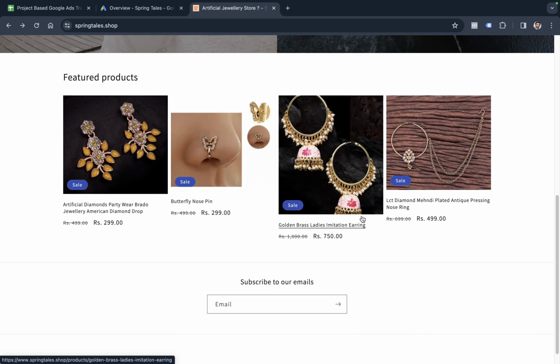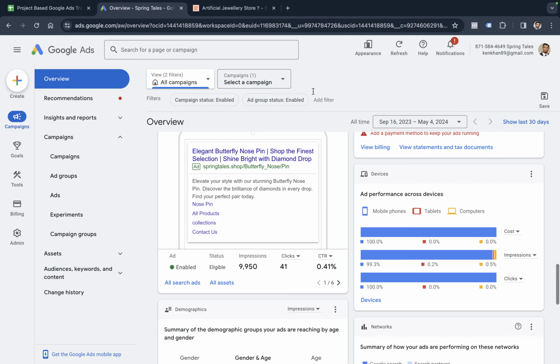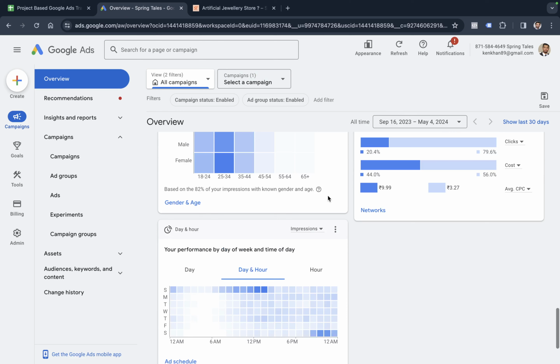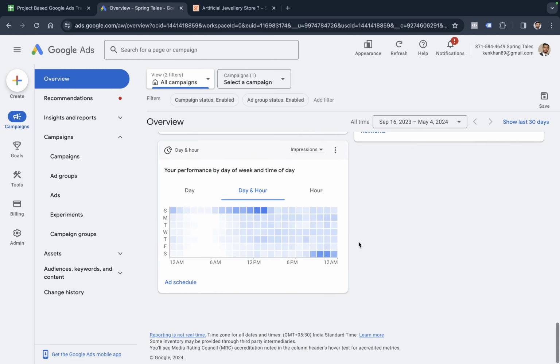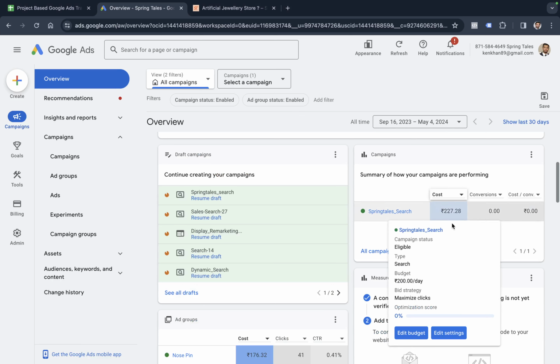So that's why I always recommend people go through the website first, go through the landing page first, and once you are confirmed that the landing page is up to mark and this landing page or this website can really generate sales, then only you think about getting into Google or Meta ad accounts. So as I said, you have to go through the entire account, and trust me, if you are good with understanding the account details, just by going through the account, you will easily find the points of improvement.